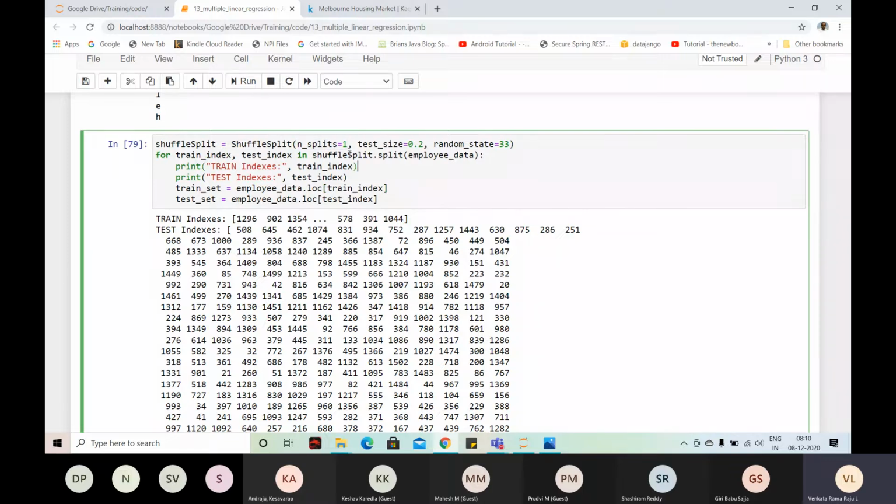So n split equal to 1 means you are breaking the stick into two parts. You need to make one cut, so that is split 1. And then test size I specified as 0.2, that means 20% of the data I'm taking as test set. On a moderate data set, you try to take 80/20. But if the data set has 1 million records, you will not do 80/20. You will take 10,000 records aside and take the rest of the data for training.